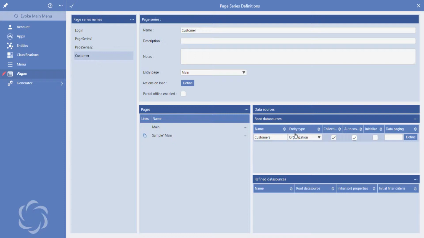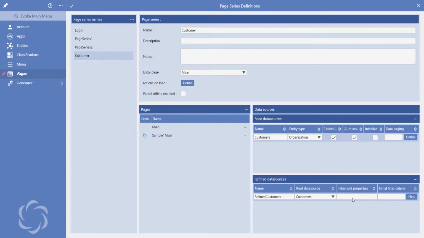In addition to the data sources that you're setting up, you also have the option to set up refined data sources. Now, refined data sources are simply mirrors of any of the existing root data sources. So I can set up a refined customers data source that's going to be a mirror of my customers data source. Now I can also set some other variables with a refined data source.